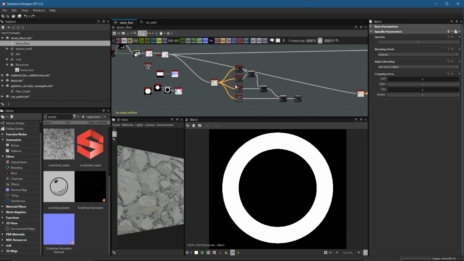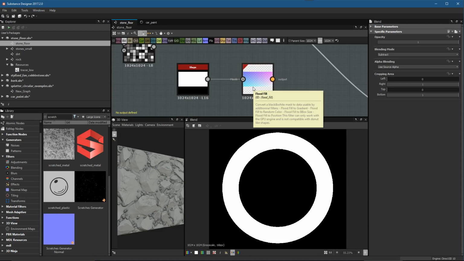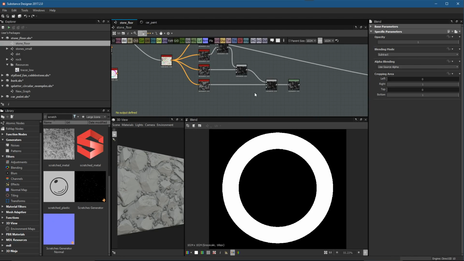No, there we go. So this Floodfill requires the use of the GPU engine, the Substance GPU engine, for now. So, for example, if you wanted to use this in an integration that doesn't allow GPU, like Unity, which only allows the CPU engine, the Floodfill wouldn't work. So you just need to be aware of that. It does require the GPU engine to work. Okay, so that's part of the Floodfill.